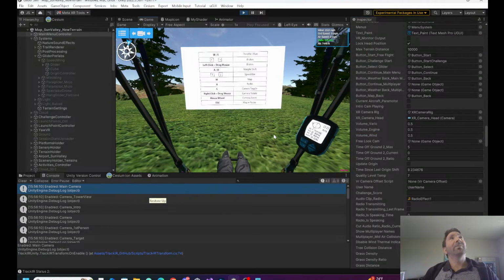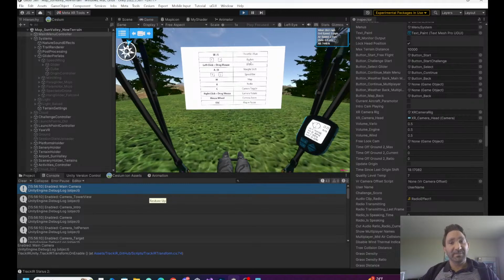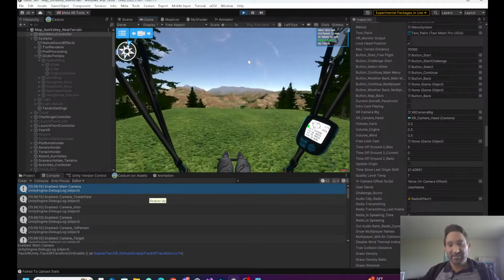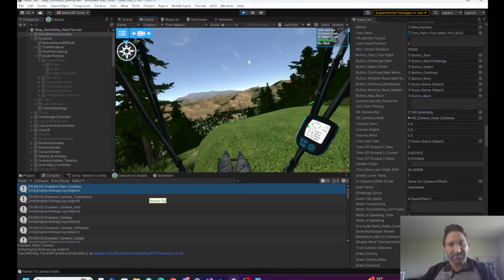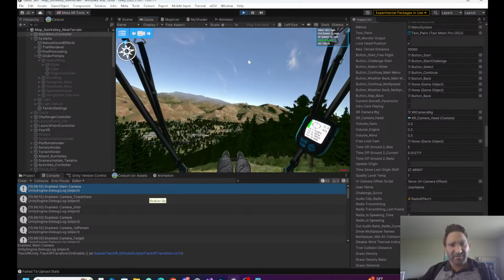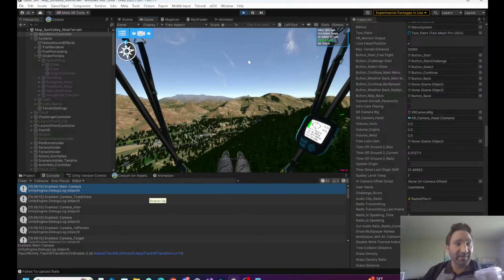What the heck? Okay, so wind is a separate variable somewhere. Like the wind speed. Cool. Should probably apply that as well.